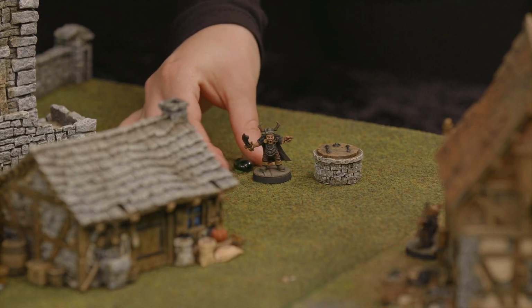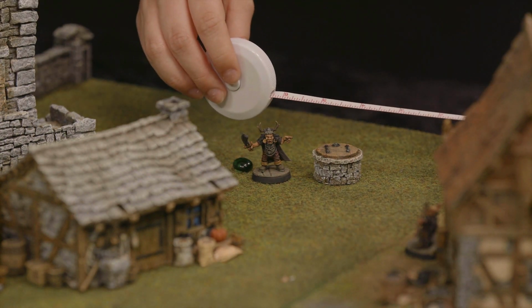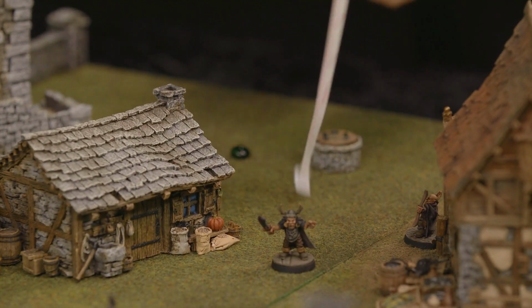Next, the Goblin King is activated. The model is currently further than 6 inches away from the group of Goblin Warriors, so the King must first move closer before being able to gain the benefit from their unit leader special effect.